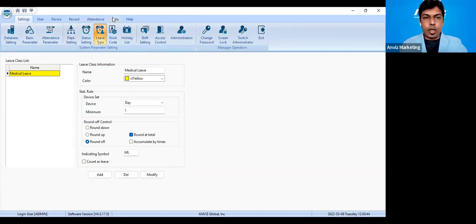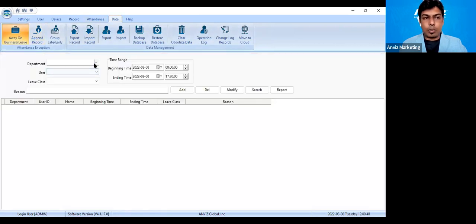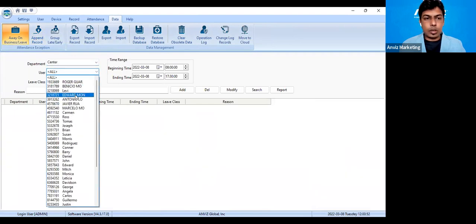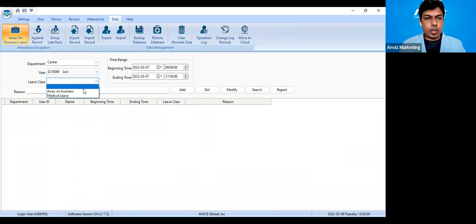Then I can go to the data and add the leave, such as business leave. I will select the user, let's say on the 7th. Here is the leave type, medical leave.